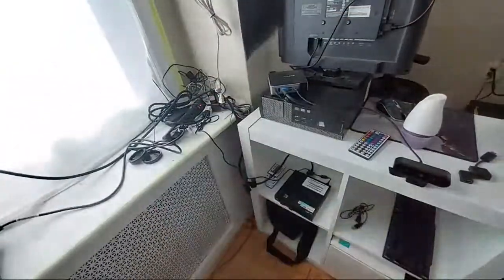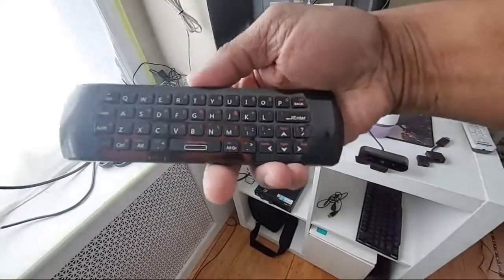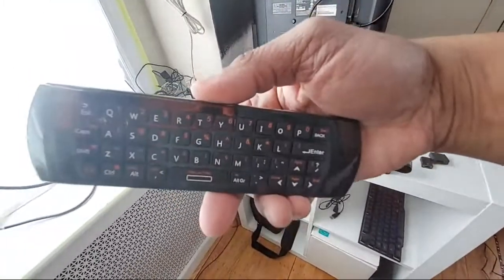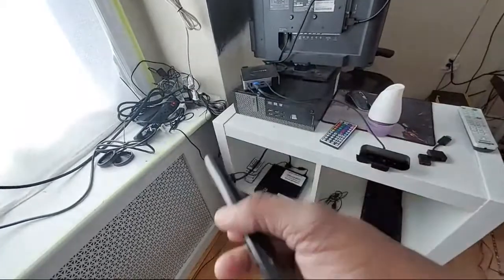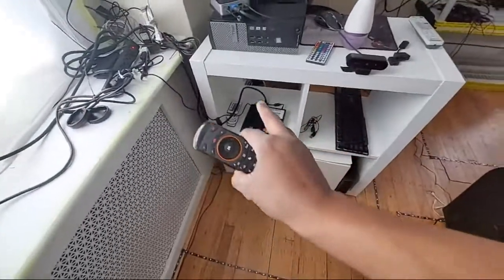Works just like, remember the Nokia phones that had the flip keyboard, you just slide out? It kind of reminds me of that. Very easy to use. And it didn't take any drivers, plug in and play, and I was done. So now I got my little computer right here. Oh, and by the way, I told you that already.